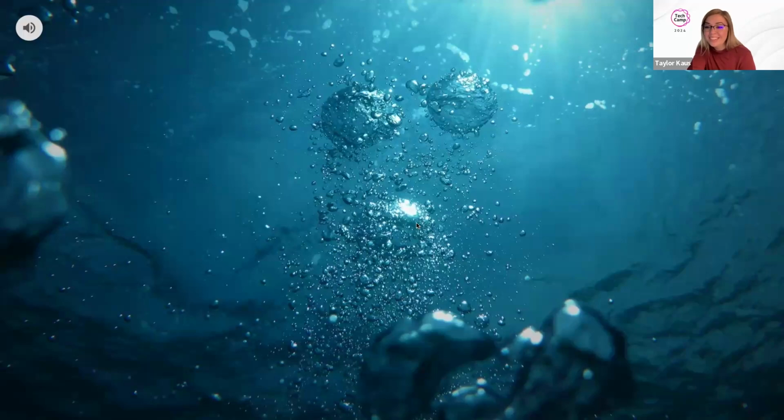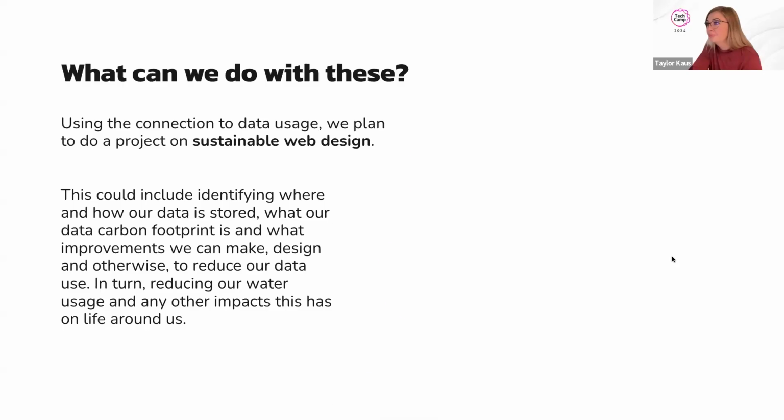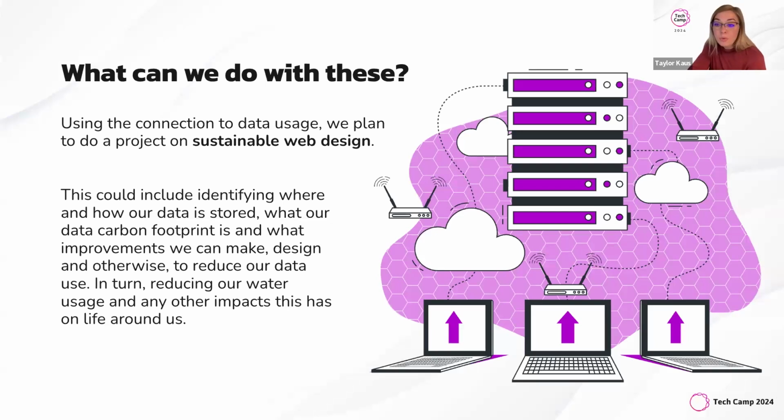All right, so that was our audio persona of the water. So what can we do with this? Using the connection we've made to data usage, we plan to do a project on sustainable web design. This would include identifying where and how our data is stored, what our data carbon footprint is, and what improvements we can make, design and otherwise, to reduce our data usage, in turn reducing our water usage and any other impacts that this has on life around us.